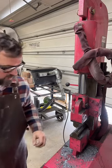One more run through like that, real heavy press with the drawing dies, and then we'll go back to the flattening dies and square it up.